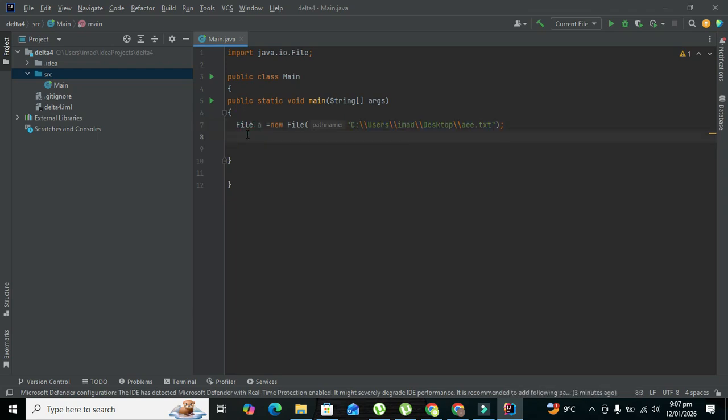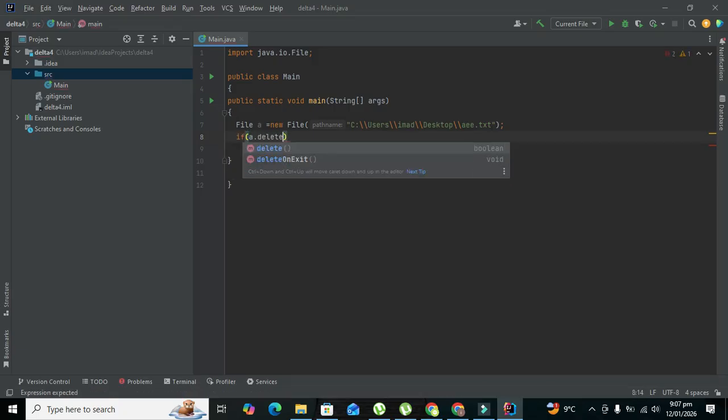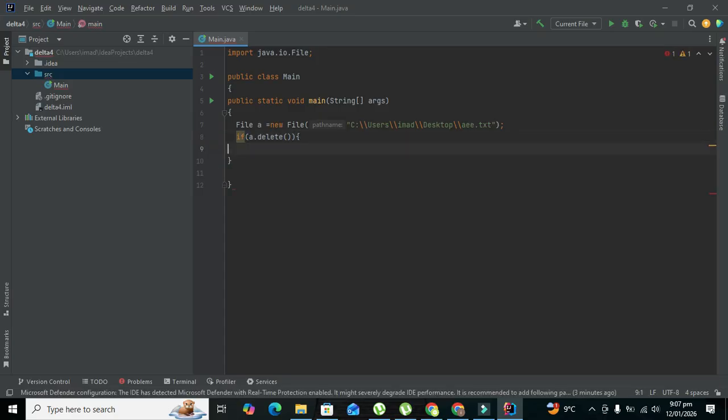So now we will write if a.delete. Now A is the AEE file. Why have we written this dot operator here?